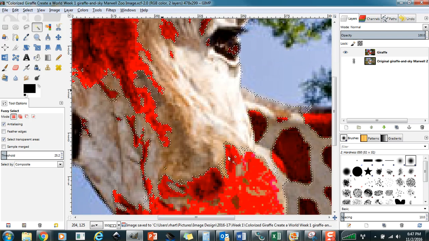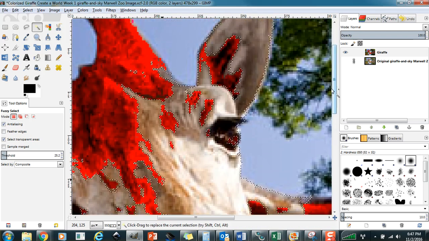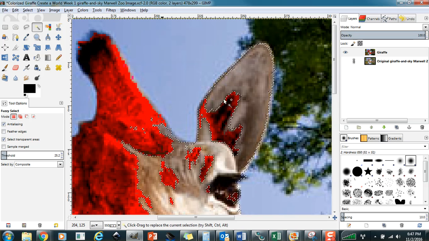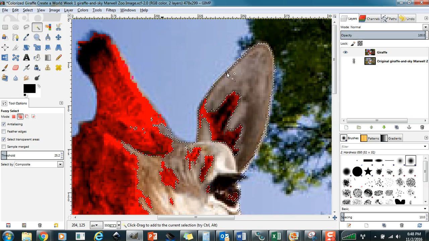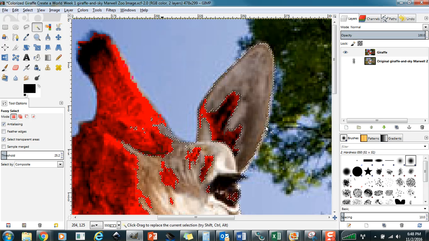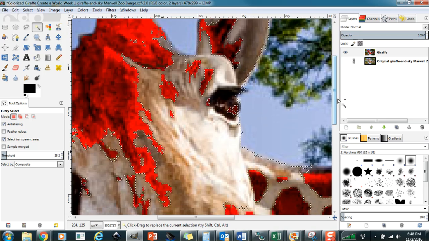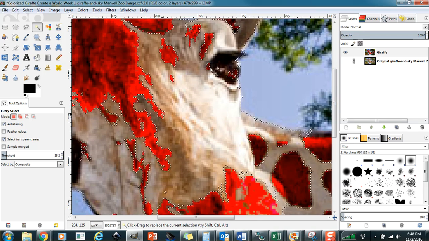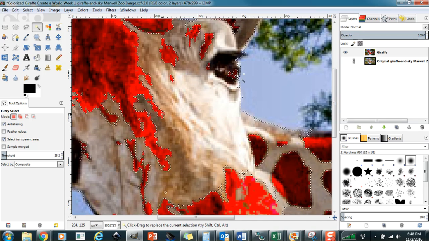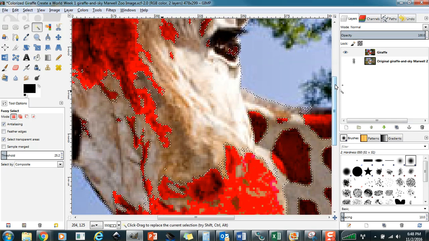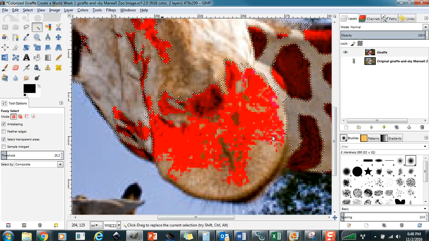So I am being pretty particular, and I am trying to make sure if I see any pixels that are the same color as that white, that I do grab them, because in the end it's just going to make the image look really powerful. And I am making sure that I'm not keeping that red. Remember, I had a little bit of red in the eyes that I added on purpose.